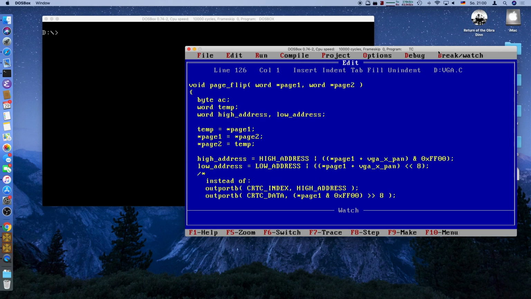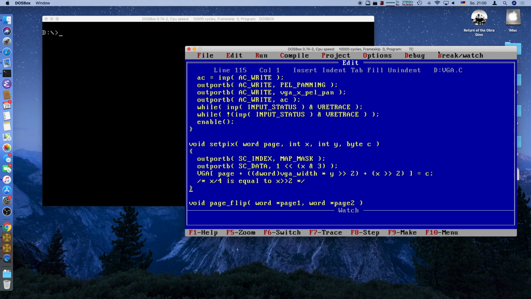And setPix is slow because setPix makes 2 output calls to the VGA to select the correct plane. Even if we are already selecting the correct plane, we still do the output. This is horrendously slow. One optimization would be to actually store here in a static variable which plane we selected last. But the problem is you might have some different calls that change the plane. And then you're back to square zero and you still have to do this stuff. So port calls are extremely expensive. This makes everything super slow.